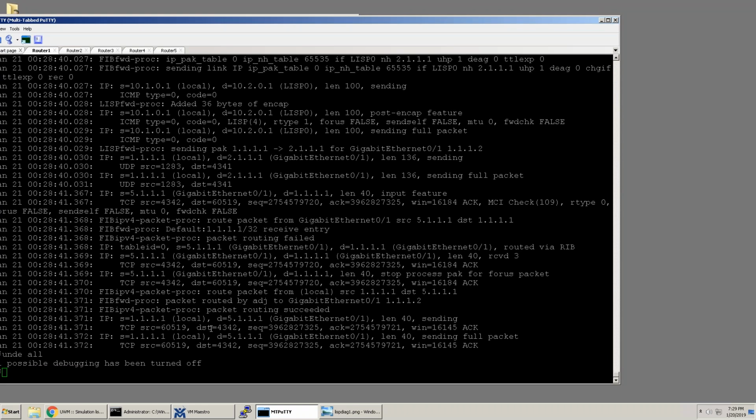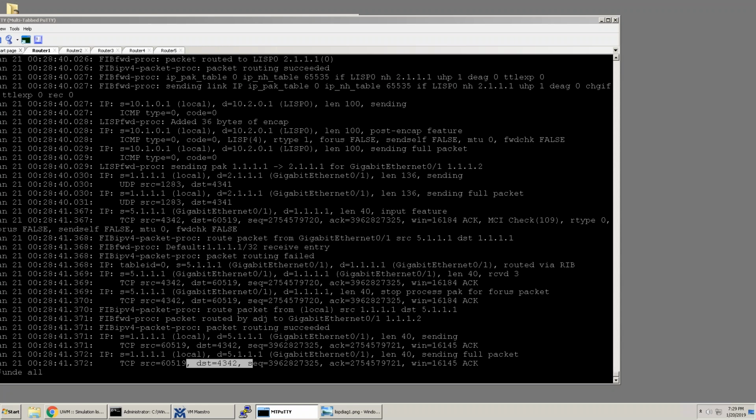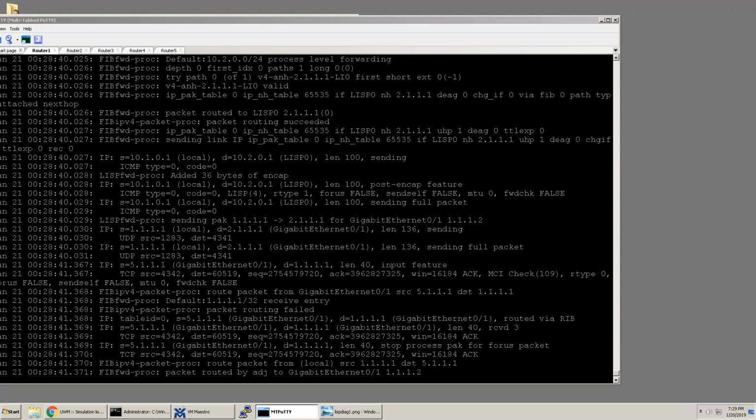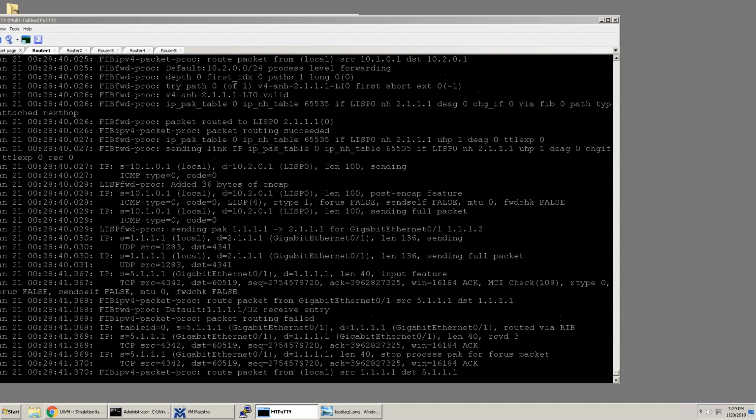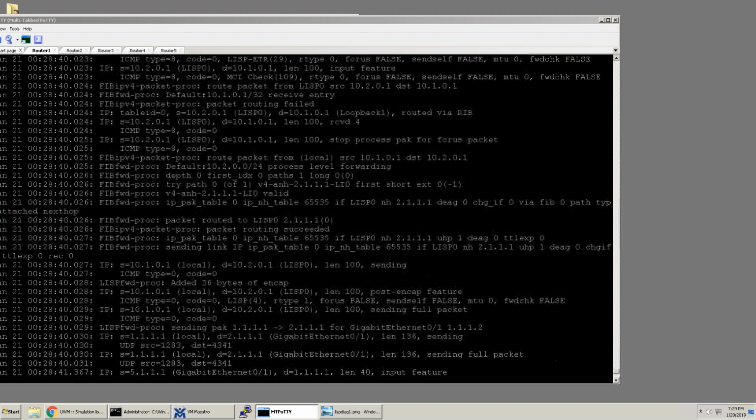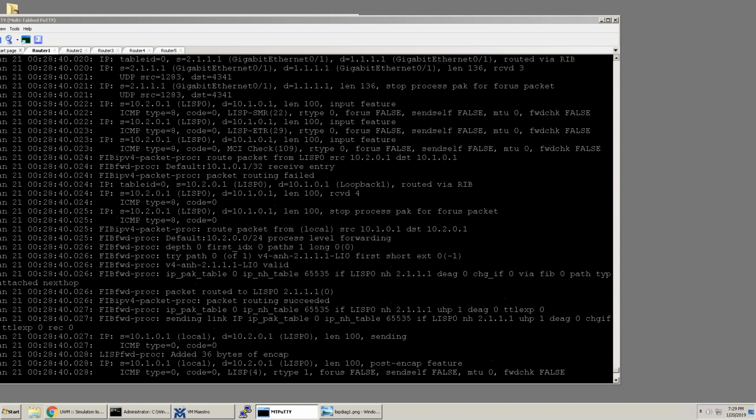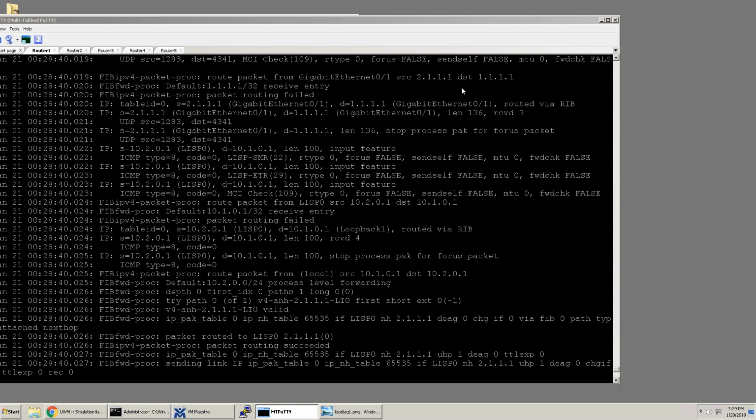TCP packets, you can see now. Here it is showing TCP 43, 42 TCP, just to say the three-way handshaking. And if I scroll up, now you can understand that we have referred to all these internal headers, external headers, UDP headers, plus the LISP headers. So all these things you can see here.